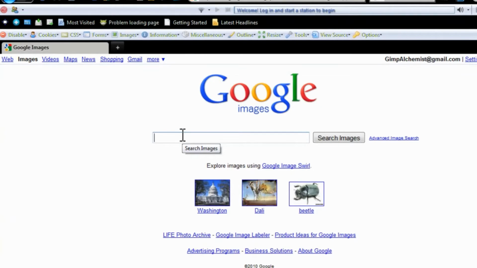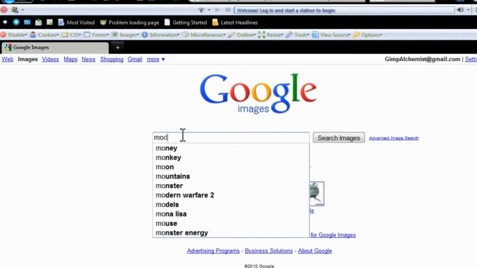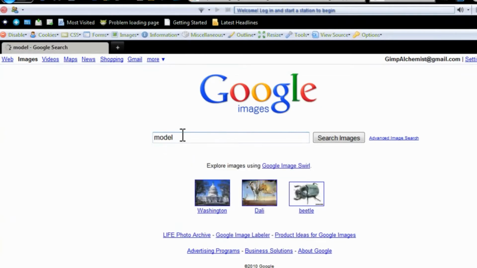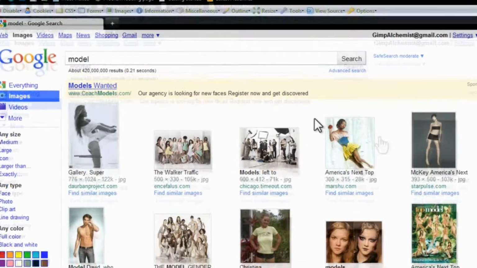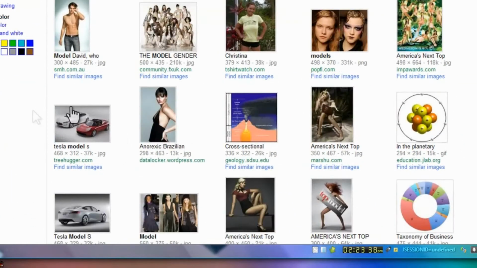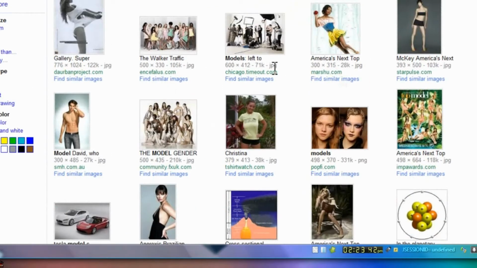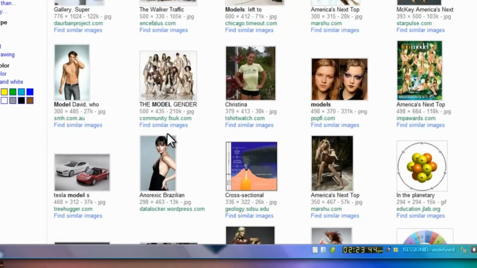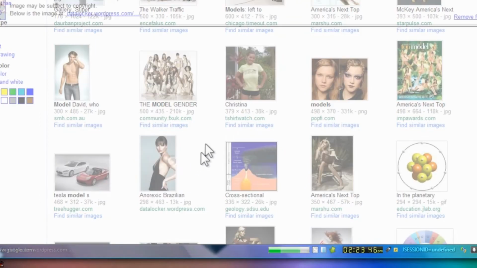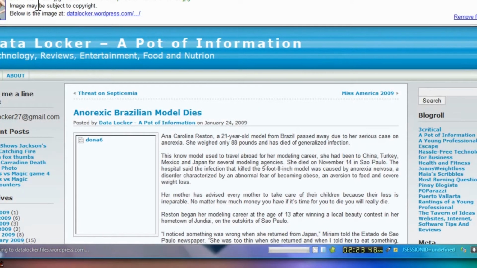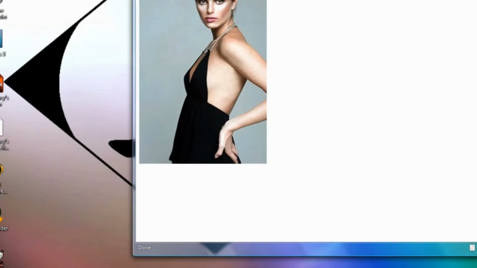If you really want to make something that'll screw around with your friend's head, type in model. And get one of these pictures of somebody that you think would really mess with a friend's head. I'm going to take whoever this person is. I don't know who this is. Save that to my desktop.